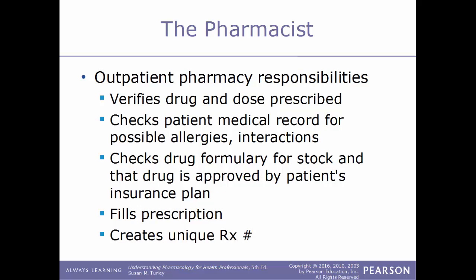For outpatient pharmacies and their responsibilities, verify the drug and dose that's prescribed, check the patient medical record for possible allergies or interactions, check the drug formulary for stock and that the drug is approved by that patient's insurance plan, of course fill the prescription, then it will create a unique prescription number.